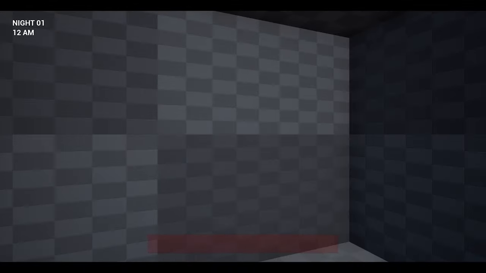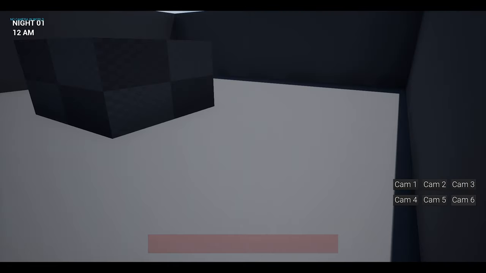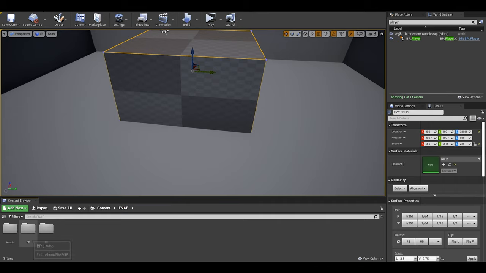Here is an overview. You play as the player, you can hover down on the red to go into camera mode and select between the cameras. Once we get a map going, we can replace it with images. Alright, now on to the actual tutorial.